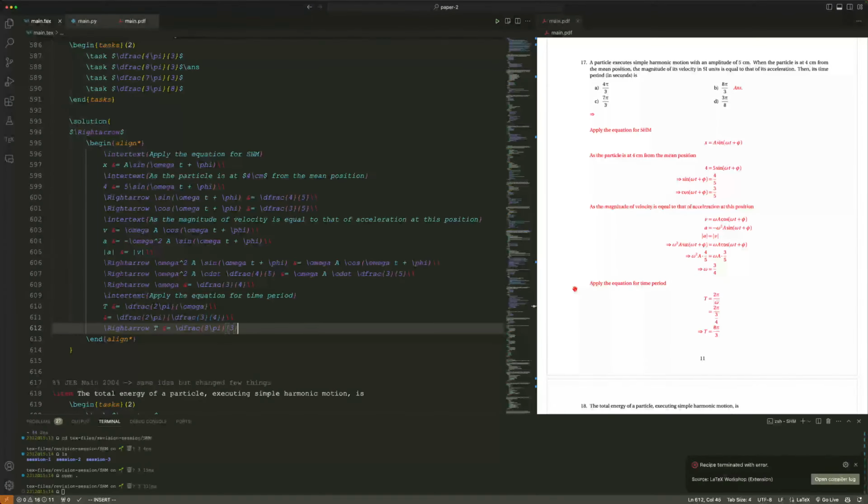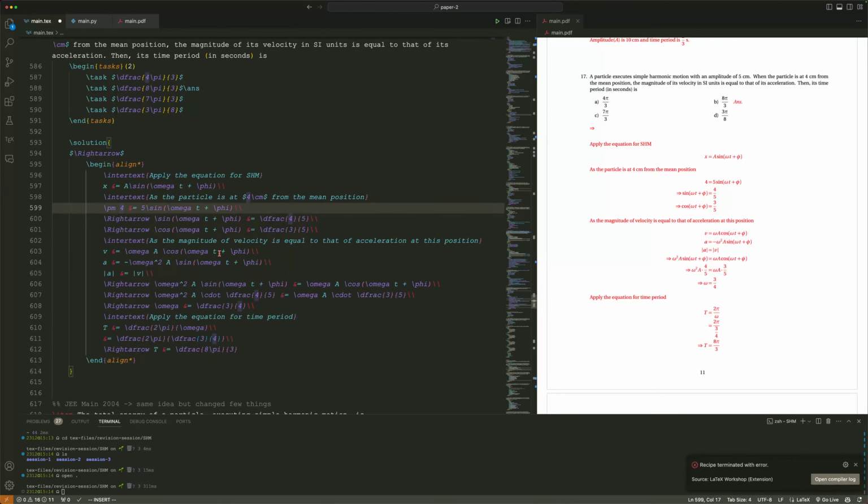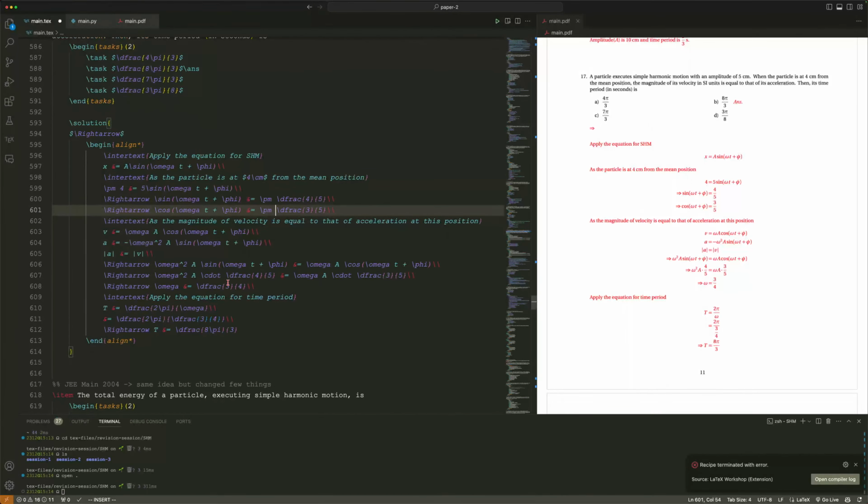If I take it from the mean position, that means we don't know. So for that we can use plus minus, that will be a better idea. Then we can say plus minus, and because we have this part, we can now use the modulus part, and that will set the tone. I think it's good, because we have applied the modulus part.